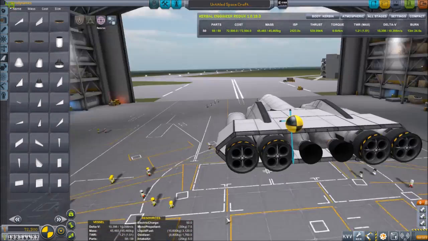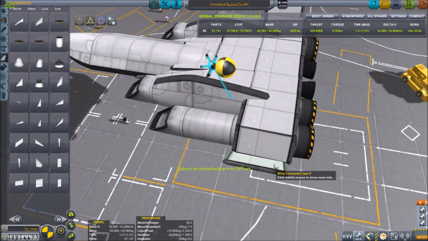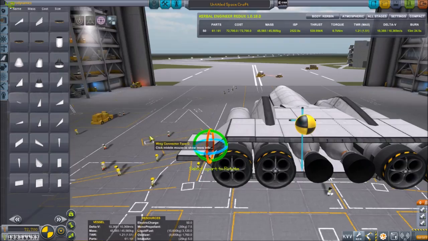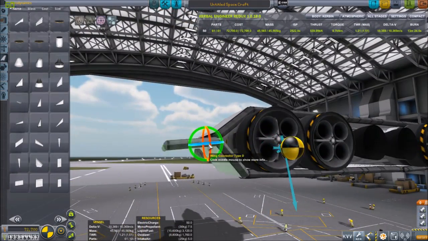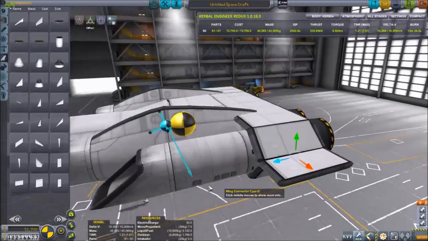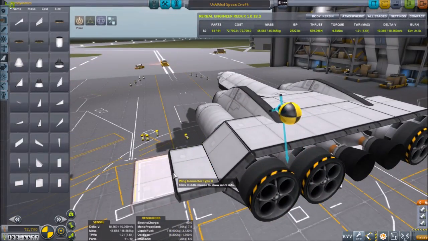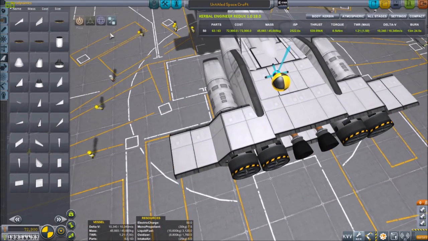So now we are just tweaking again and adding some more wings. In some seconds you will see me trying to push some wings forward, but that just failed, and I don't know, I'm not the best designer of planes generally, so yeah, I just tried to make this look pretty good.